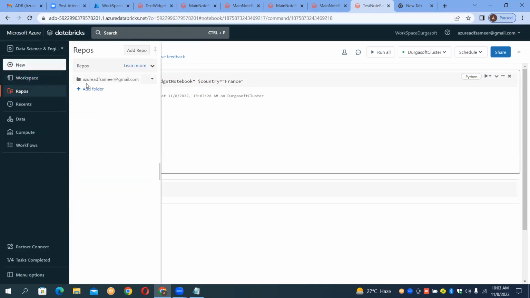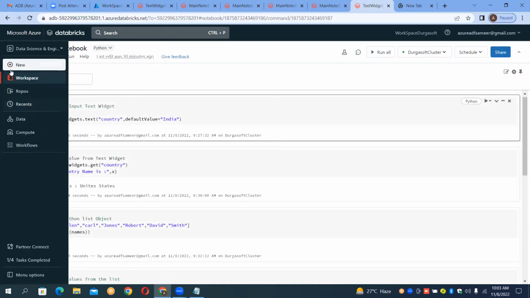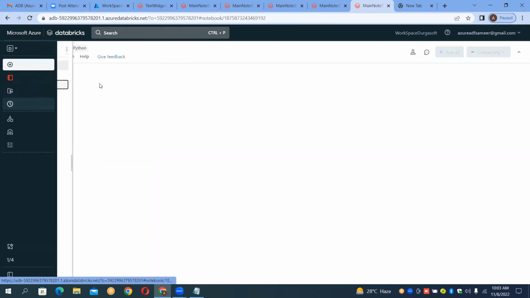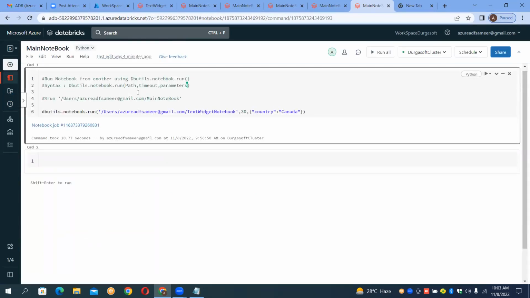Just a minute, let me go to the recents. We have been running into this main, so let's go to the main notebook. We have been trying to do that here also. What was the issue?